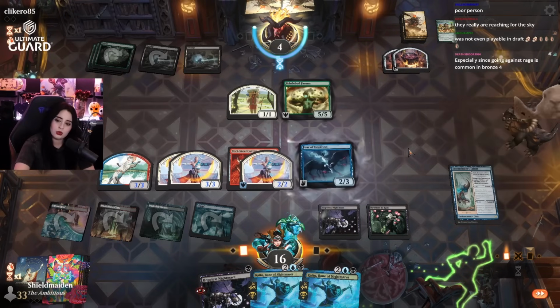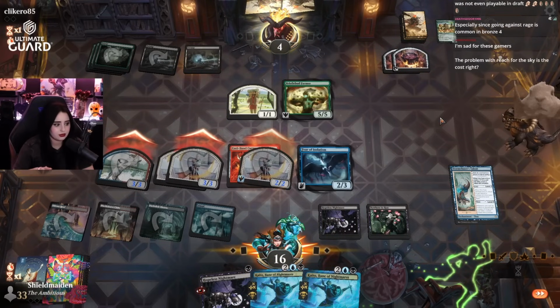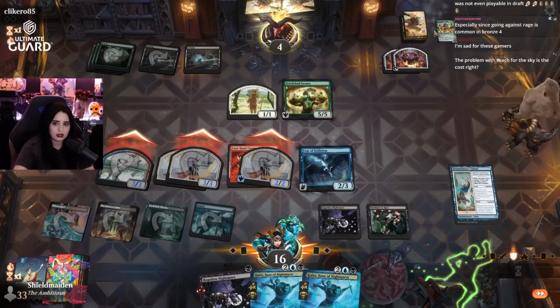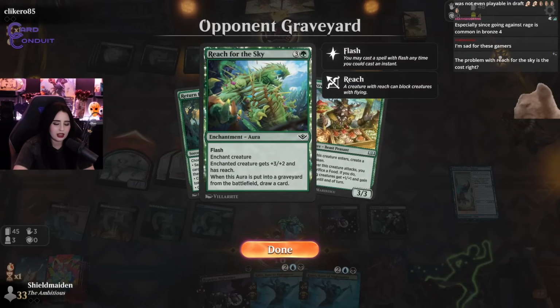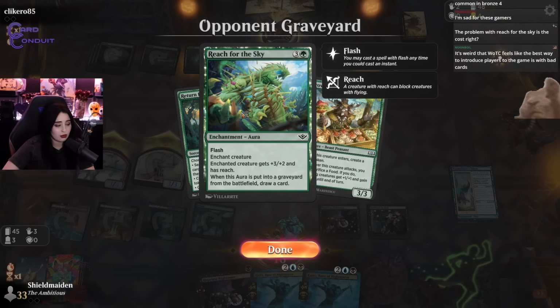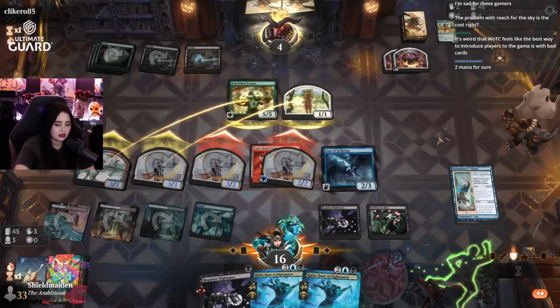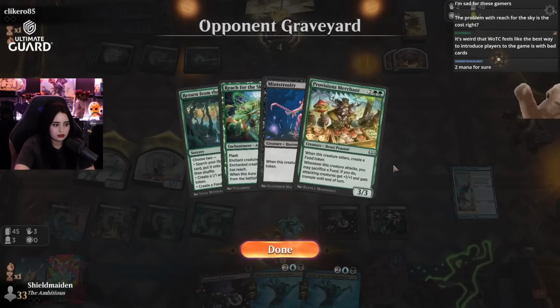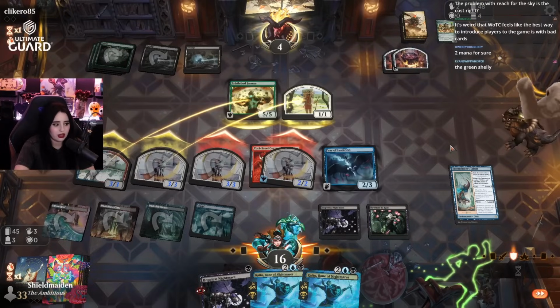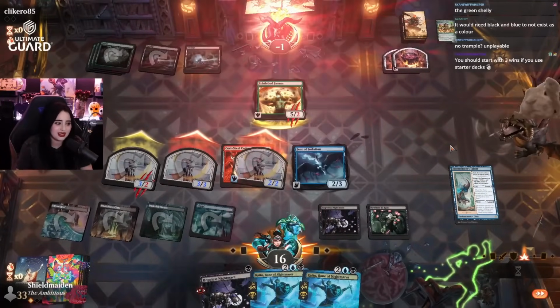Comment: Reach for the Sky as a cost. I think in order for Reach for the Sky to be competitive in Standard, it would have to be like 2 mana. I mean, you'd have to adjust it a little bit, but you would never play this on 3. You'd never play it on 4. 1 would be impossible. It'd have to be like 2 mana. For 2 mana, an effect like this is probably fine. No trample, unplayable, right?